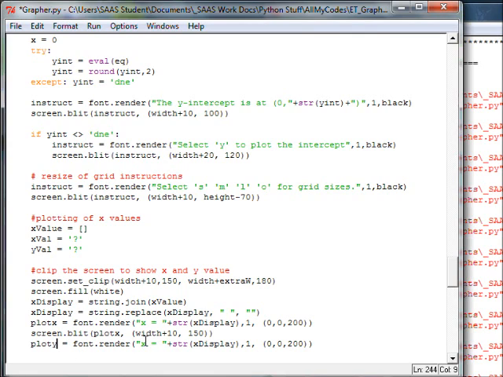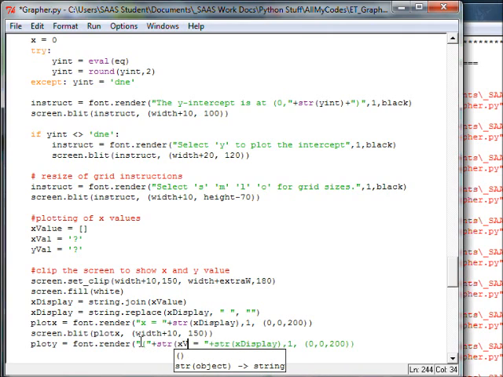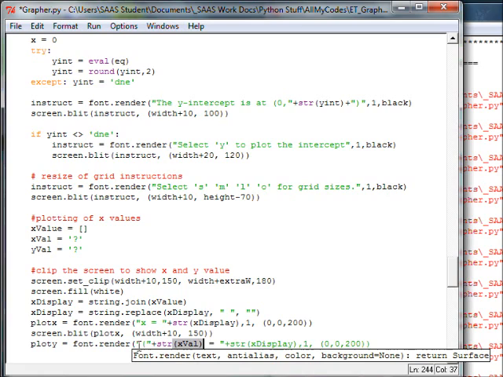Now we're going to make the Y rendering, which will be basically a parentheses of coordinates is the way I want this to look. So even though it's more than just the Y coordinate, I am calling it plot Y. Then I'm going to put plus, I'm going to get rid of some of the information here, string, parentheses. Let's see, got to close the quote, plus, and then string there. Got the color right. Always double check the color. X val. So this will be parentheses open, the X value.